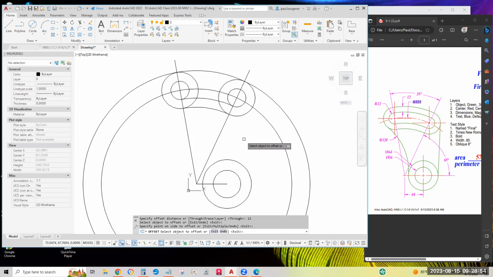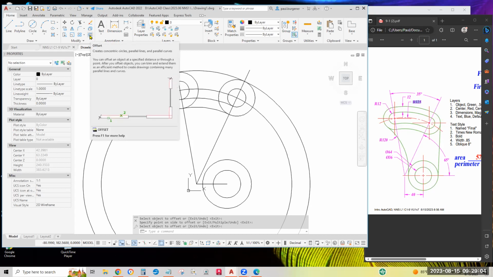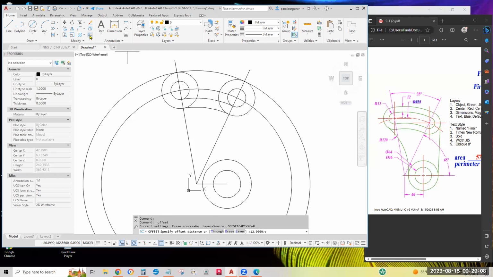Let's hit escape or enter to terminate the offset command. It says type a command again. Click the offset icon again, or hit enter to launch the last used command. Specify the offset distance. That would be the diameter of the small circle here, which is 24.